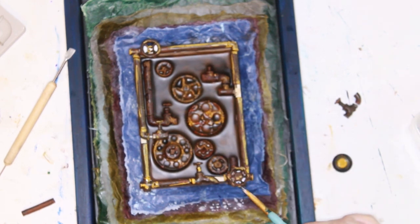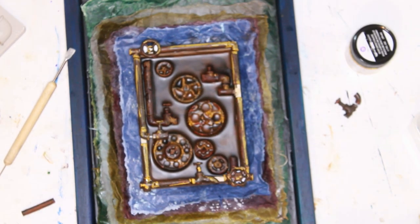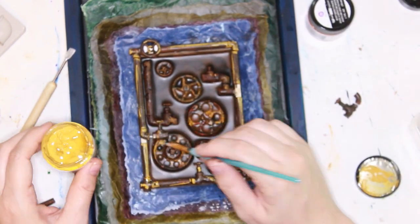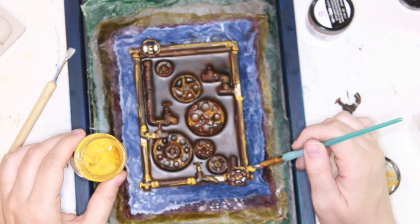I did use some rust effects paste from Prima Marketing, which I really like because some of the pastes are very gritty, and I think it adds this really cool look of corrosion. And being able to put it in the right areas definitely ups the wow factor.